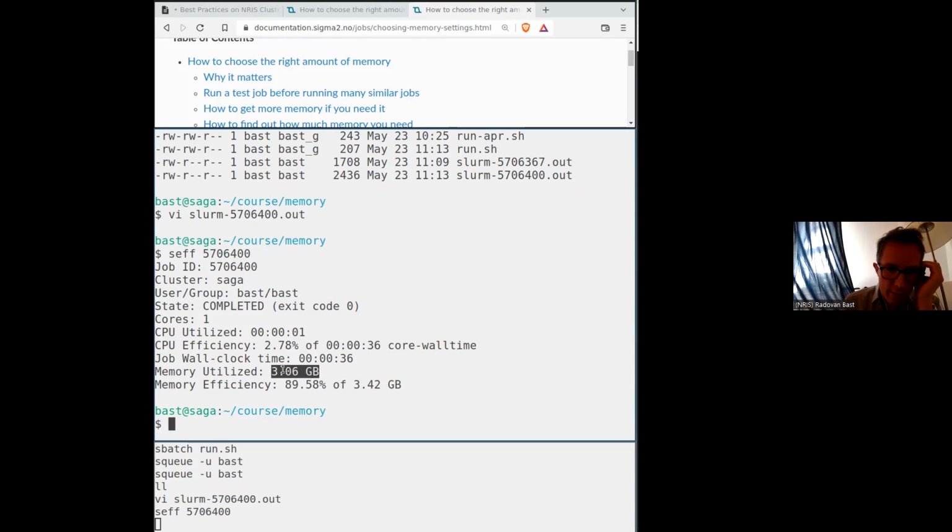And why is this now different? Well, did we multiply by 1000 or 1024? There are these different conversion factors between gigabyte, megabyte, kilobyte. But I really like to use this tool to get an idea of the memory consumption. It also tells me that I have used 90% of the memory that I have requested in my job. I think this is pretty good. If I went overboard, it would stop my job.